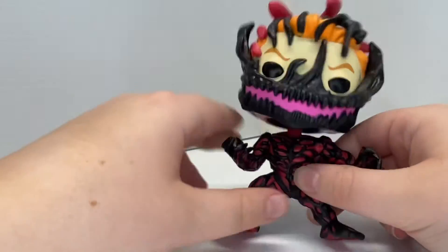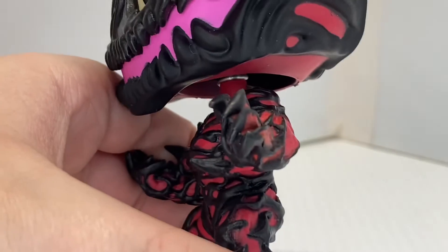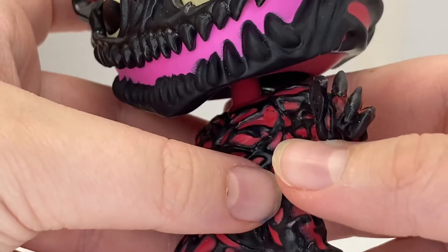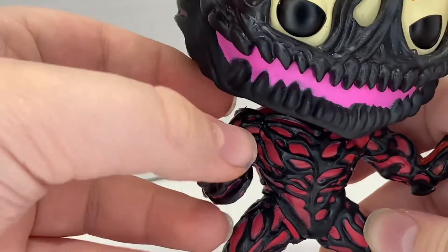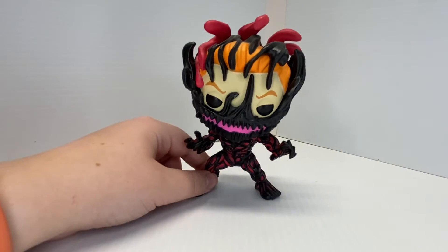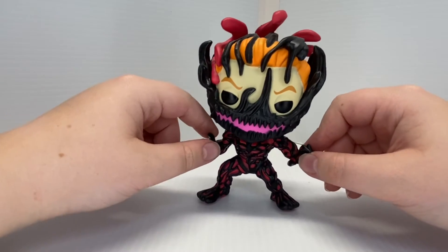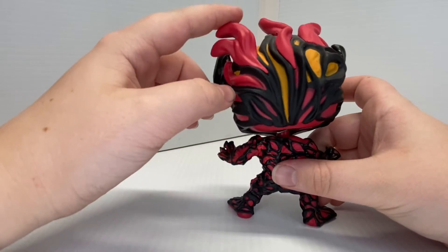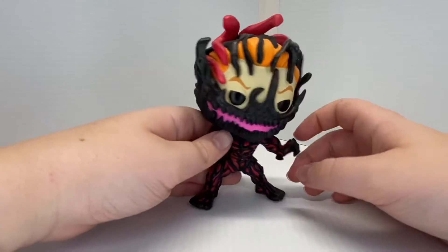Wow, just an awesome design — I love this so much. Of course it's a bobblehead. Look at those hands — they're like sharp, almost. And then he's like grabbing. I really love this one. This might have to be one of the top three of my favorites — I might have to change that list I did on the YouTube Shorts, because holy schmoly this is a nice Funko Pop. I just can't get enough of this one.